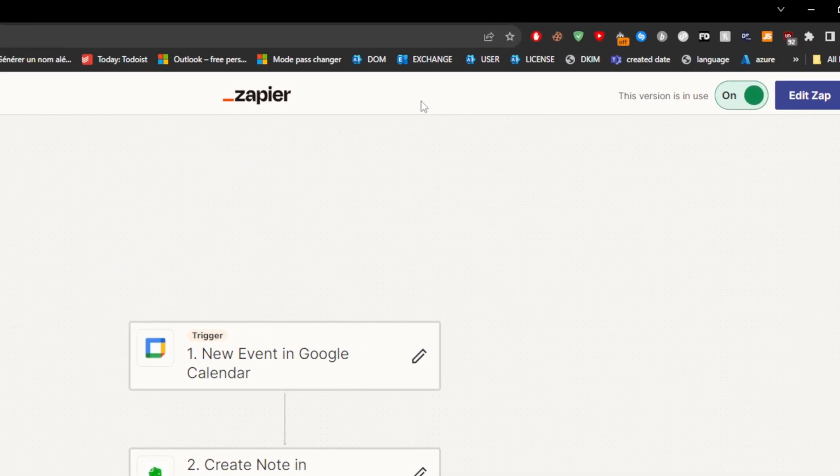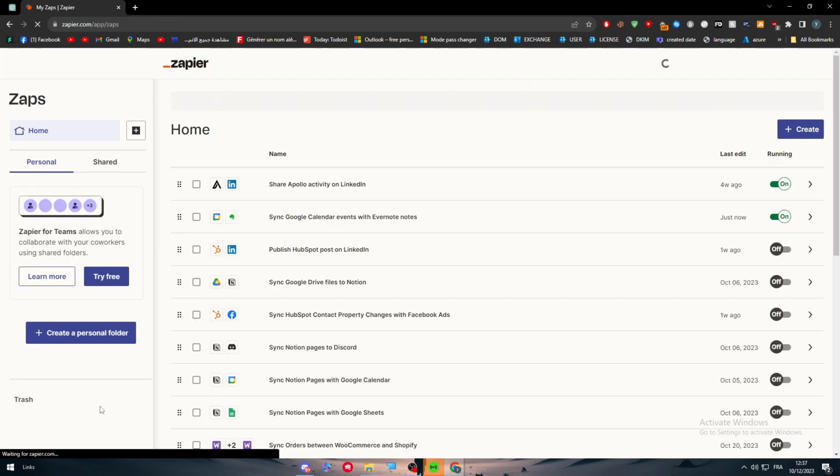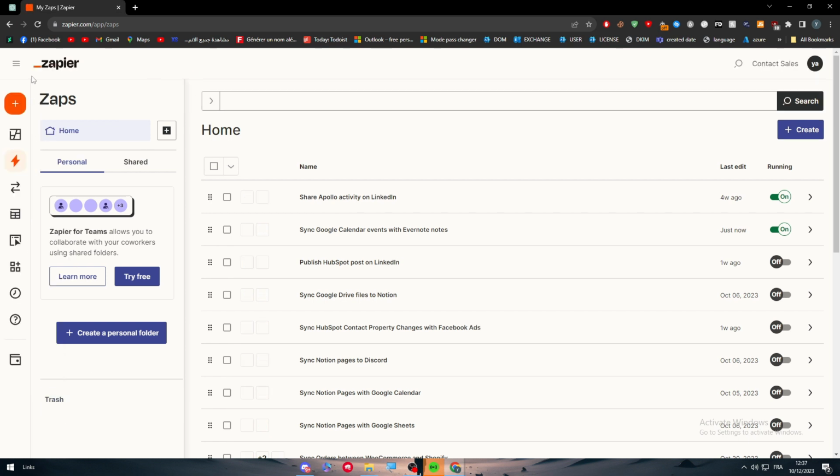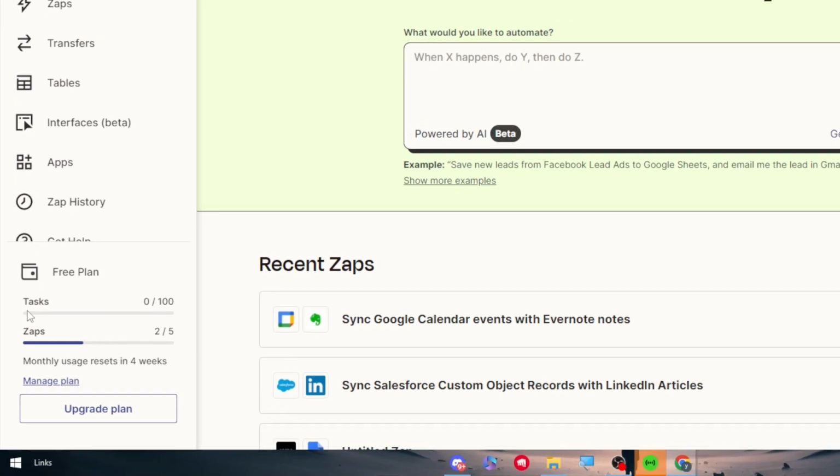Another thing to keep in mind, guys, which is also very important, is once you create your account, so let me just show you here, the section, go here to the main page, and here we go. So basically every action that will happen will cost you one task, and every connection between apps will be called a Zap. So make sure that you have enough tasks and Zaps, determining the amount of actions that you might be needing during the month. For example, if you need like 100 or 50 actions per month, then the free trial will help you and the free plan will really fit your desired goals.